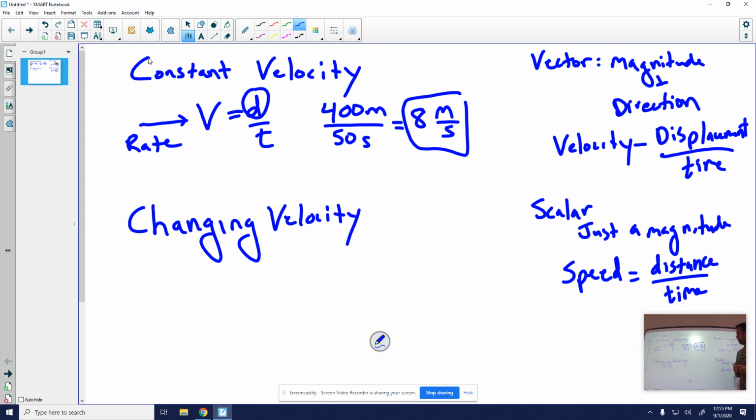All right, so what other units do we use for velocity or speed? Well, meters per second is one, but that's not the only one that we use. We also use kilometers per hour. In fact, if you lived in Canada and you were driving down the road, the signs are all posted in kilometers per hour. So you might want to be familiar with how fast 200 kilometers per hour is, or how fast 100 kilometers per hour is.